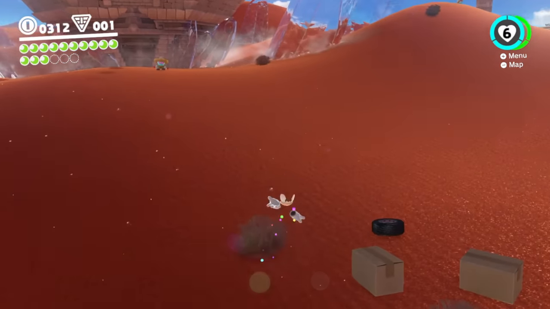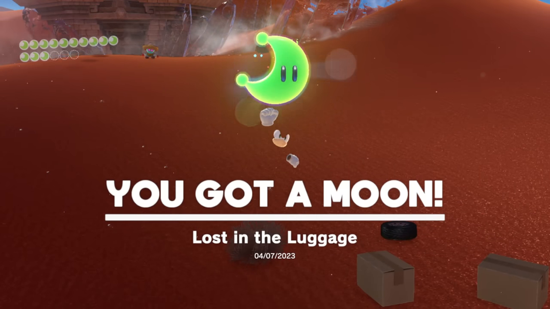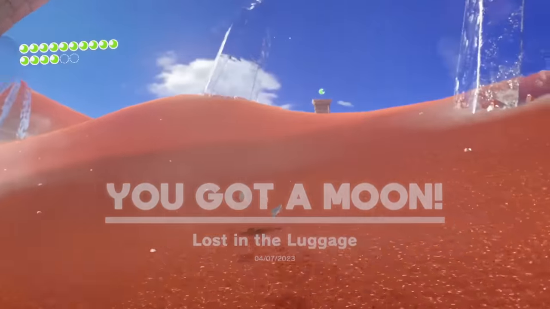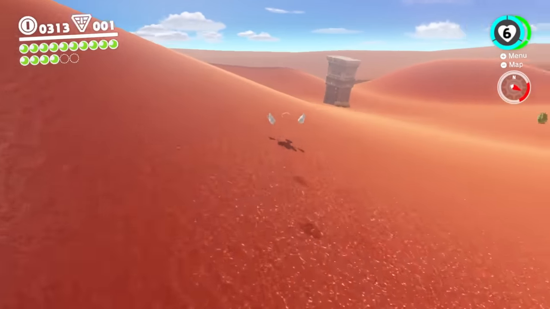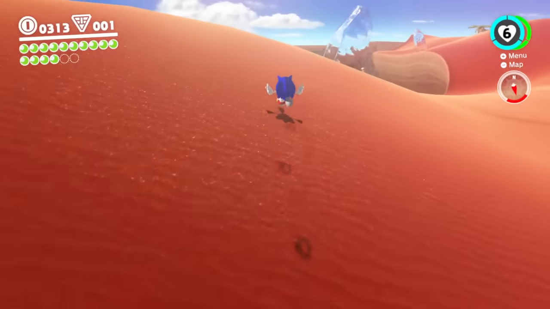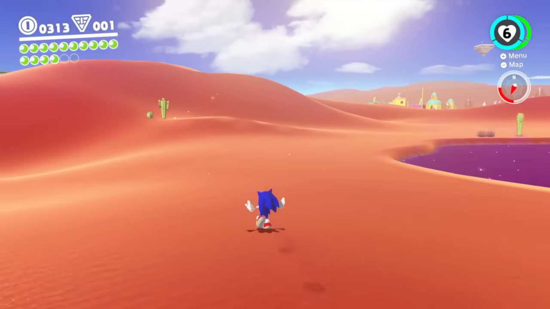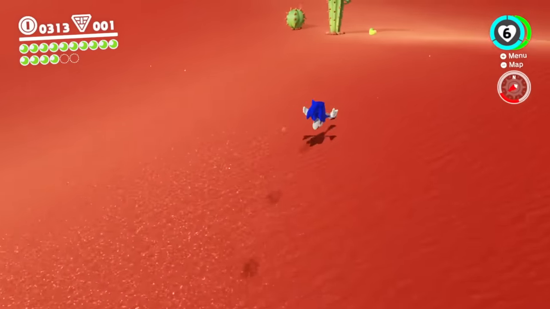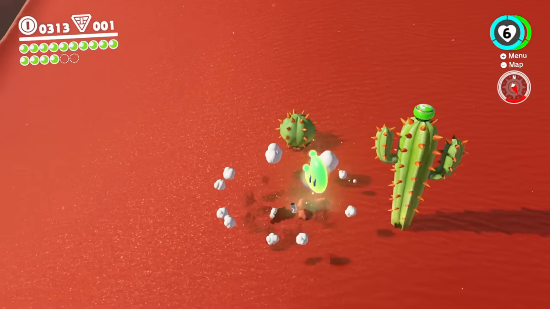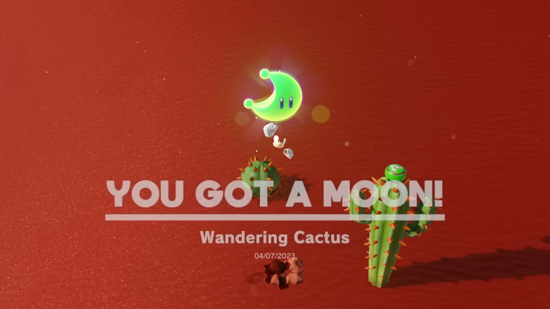Okay, there's a nice Power Moon for Invisible Sonic to collect. Sonic just with his face and his hands going undercover in the desert right now. But hold on, there's another Power Moon I remember around here. Oh, I know where we could get some more Power Moons. These Power Moons will be so easy to get, actually. Hold on, there's a cactus somewhere around here. We could just grab this cactus, make it move out of the way. Then we ground pound at the spot where the cactus was. Then we could get this Power Moon.